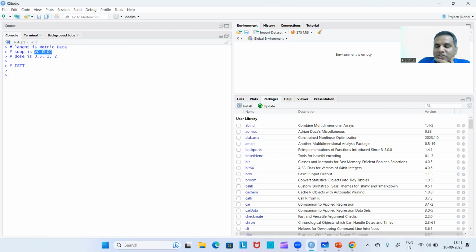अब यहाँ पे दो ग्रुप हैं, VC और OJ. VC और OJ दो ग्रुप हैं और लेंथ का एक ही ग्रुप है. तो सी, ये जो टी टेस्ट है, ये सब मीन का टेस्ट है, मीन का मतलब एवरेज का टेस्ट है. यस, तो मेरा नल हाइपोथेसिस क्या होगा यहाँ पे?